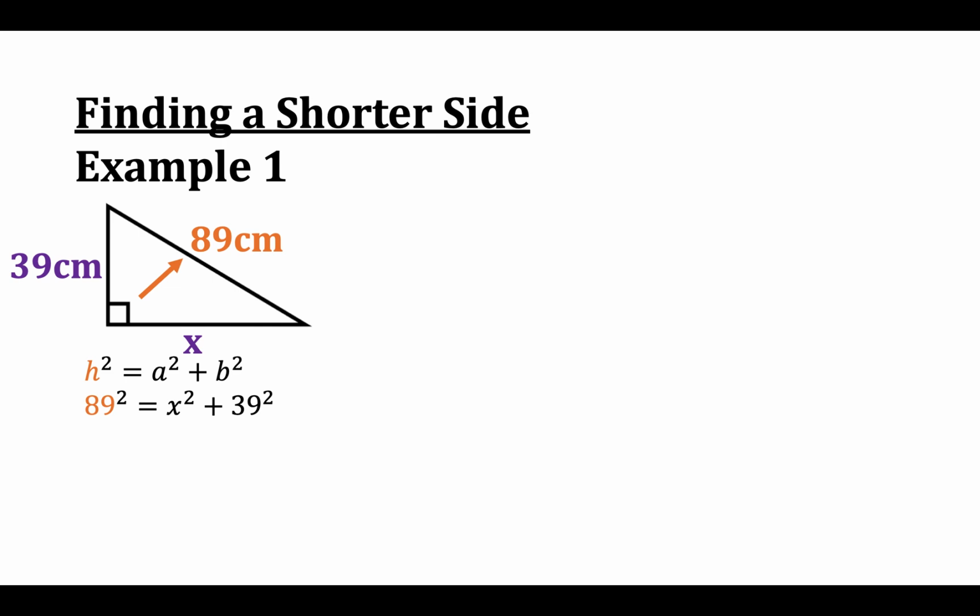Now, this looks slightly different from what we did yesterday when we were finding the hypotenuse, because yesterday the x was already the subject of the formula, the x was positioned here. But we don't have that just now. So we would like x squared at this point to be the subject of our formula, but currently x squared also has a 39 squared being added onto it. So we need to subtract 39 squared from both sides of the equation, and that gets us x squared being equal to 89 squared minus 39 squared.